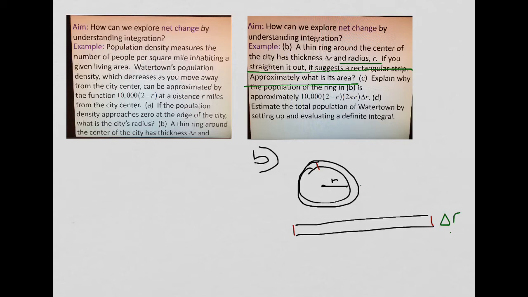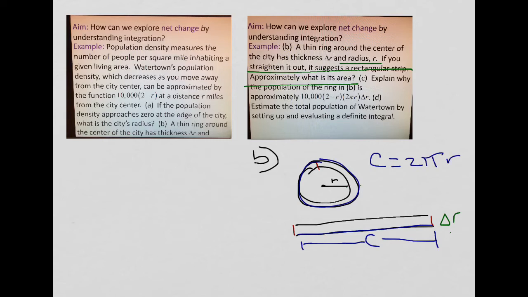And if you start to take something around a circle and stretch it out, remember we went around the circle? That's this piece here. So it's actually the circumference that is the bottom part of our rectangle. Okay? So let's write this out. We know circumference is 2 pi r.